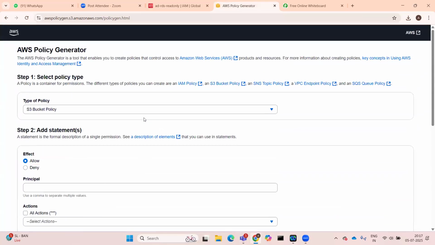So for today, don't really worry about how to write it, how to select these things, or what the purpose of each thing is. At this moment, you don't know anything about the services, which is why there is some confusion. But for now, understand the purpose of a policy, how we write it, and how we are going to attach it. Later, as we go on, we will need to write many policies, and we will slowly understand how to write them.